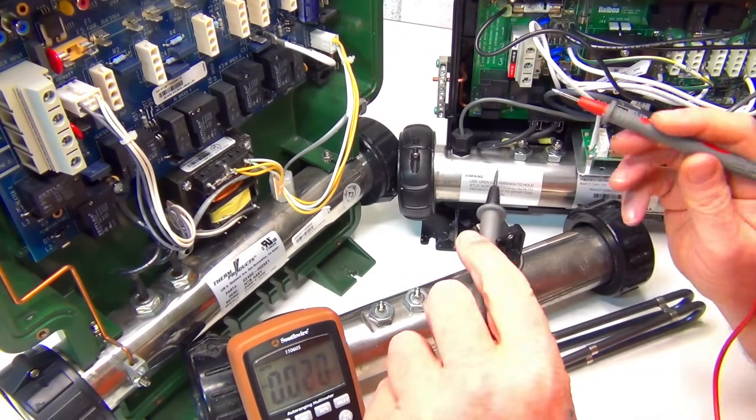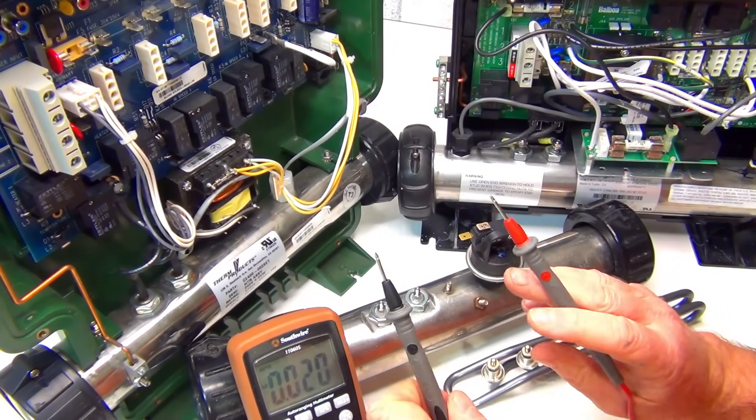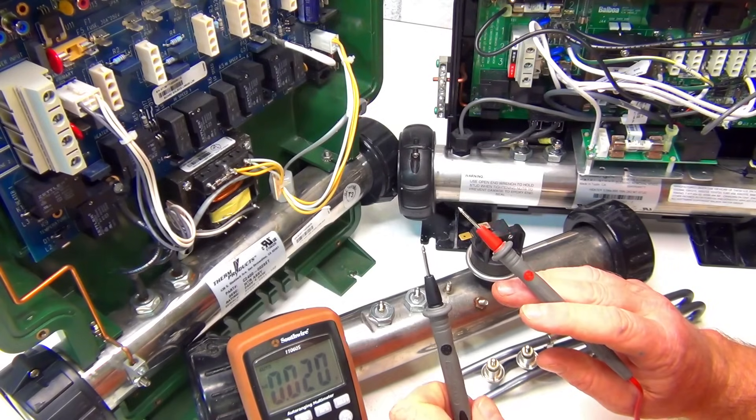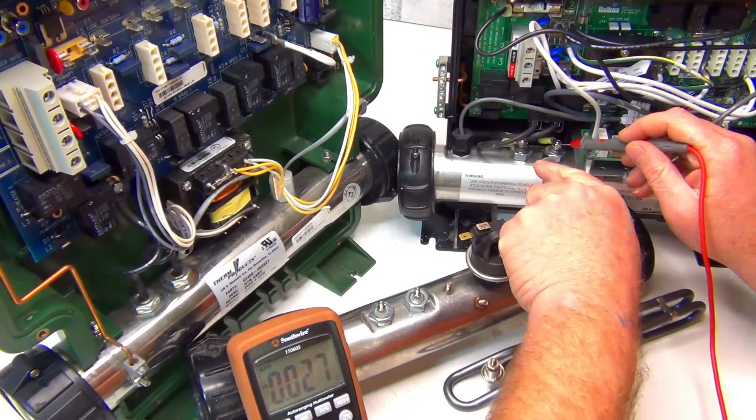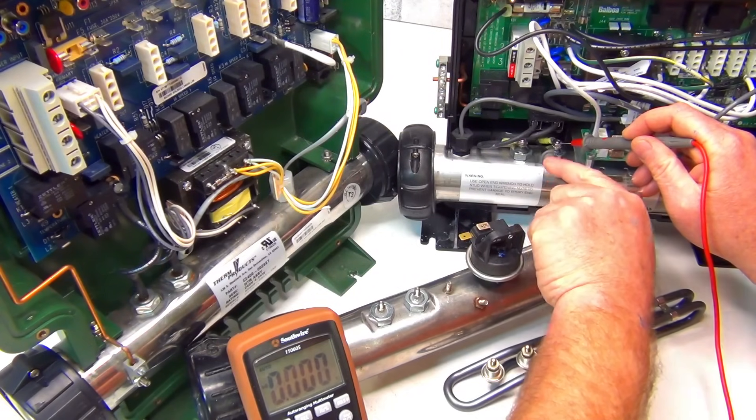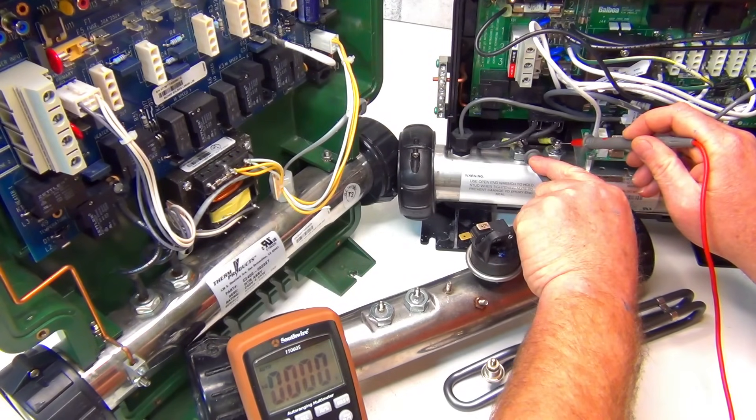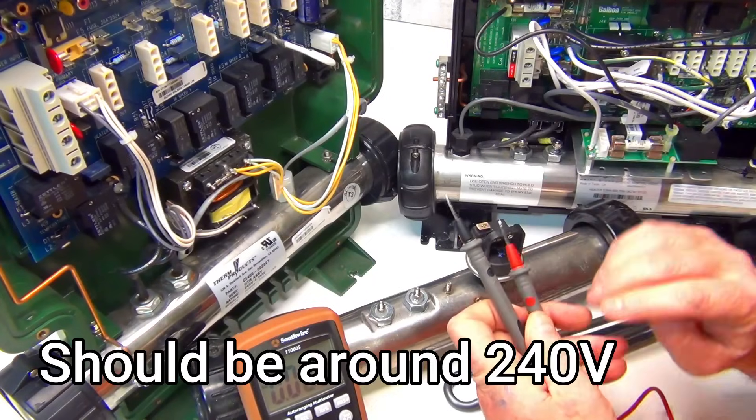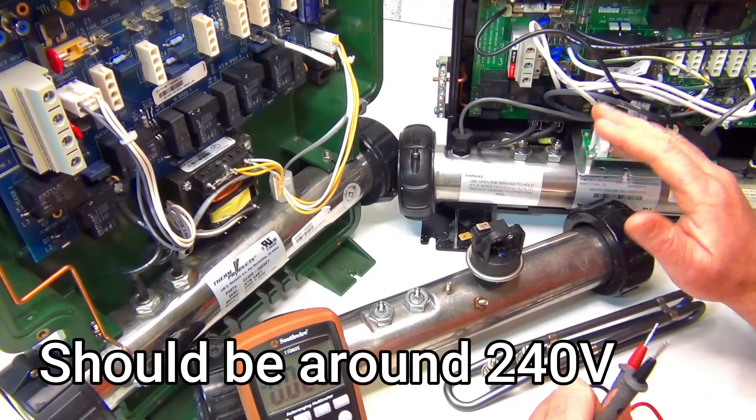Obviously there's no power to it, but it's the same way of testing it for ohms or continuity. You put it on volts with the power on, and you've got to be very careful when you do these leads. When it's live, you're going to have to be very careful. Get one on there very careful, and then touch the other one. You should have, if your pack's 240, you should have around 240.